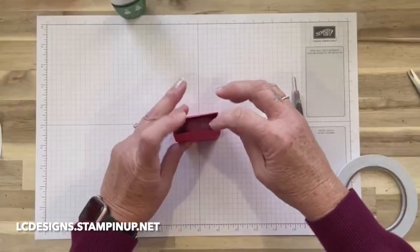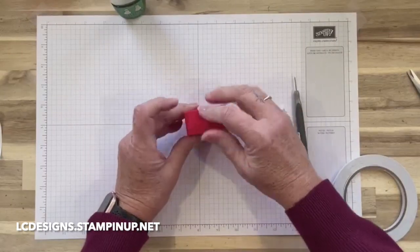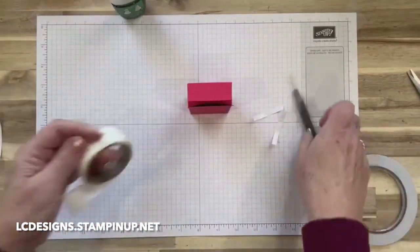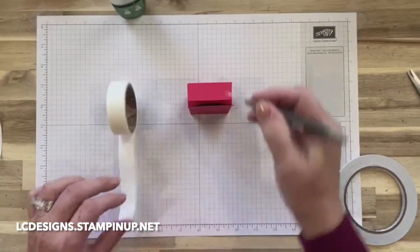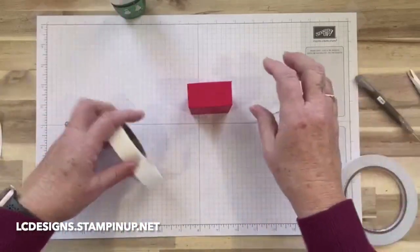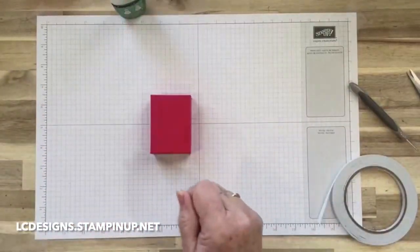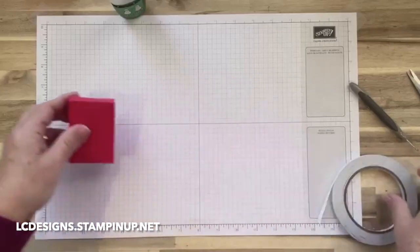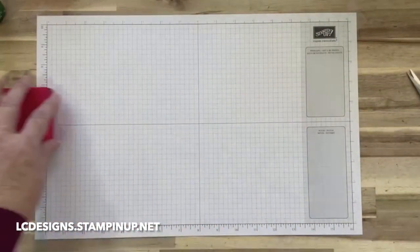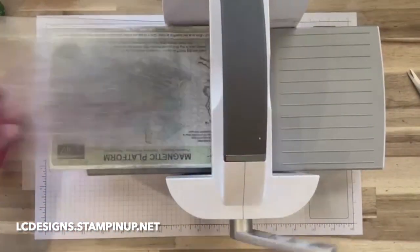So here, I got a couple of Christmas ones. Either one you can put in. And this is going to go this way, because where the seam is, we want it to go on the back. So we're just going to put a glue dot to close that. That way it's going to hold it down, but it's not going to rip the whole package when they go to open it. The reason I didn't add ribbon around it is because we're going to use some ribbon on our tags that we're making. So let's go ahead and do a few die cuts.